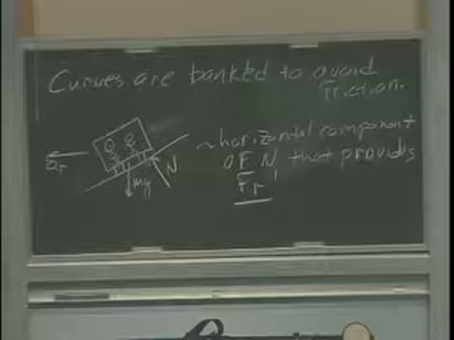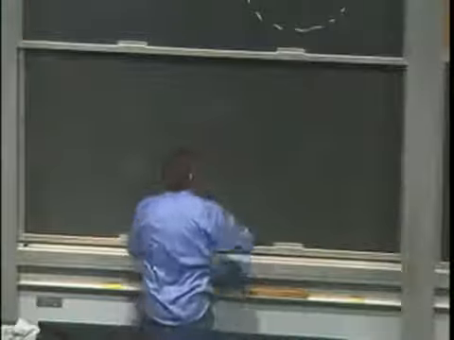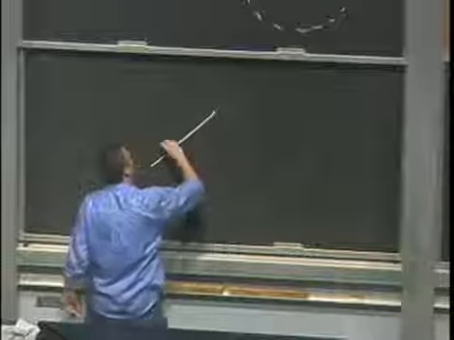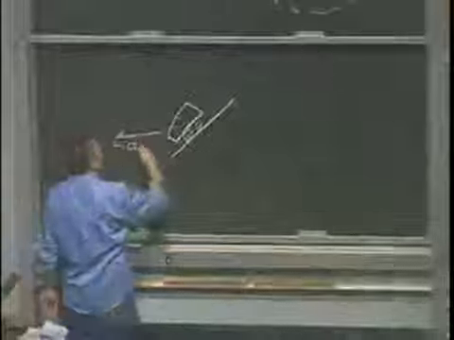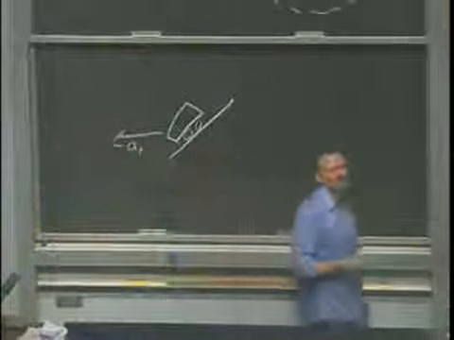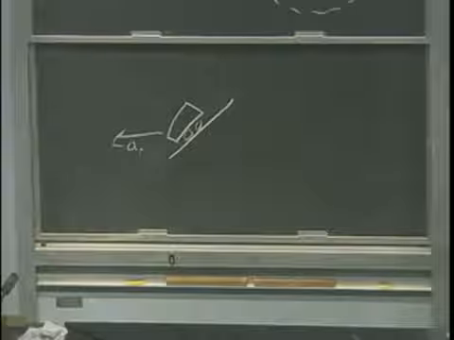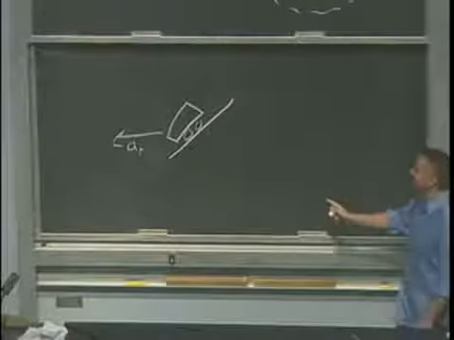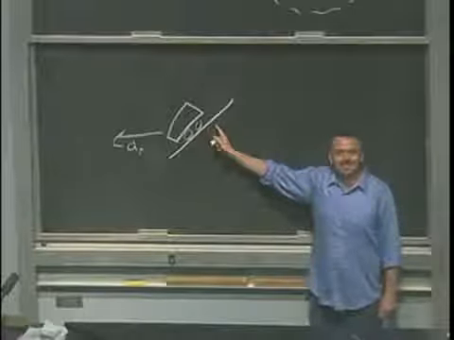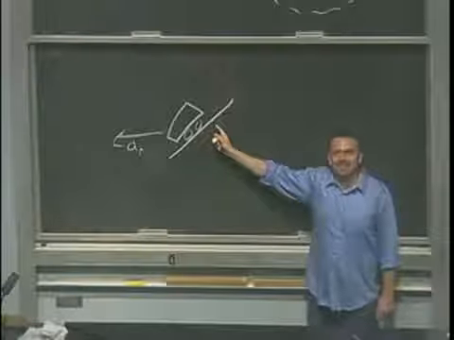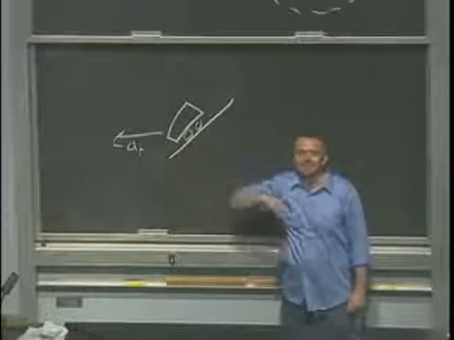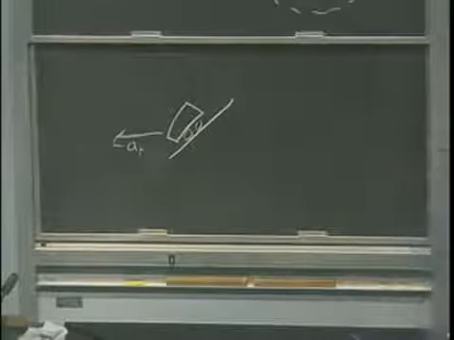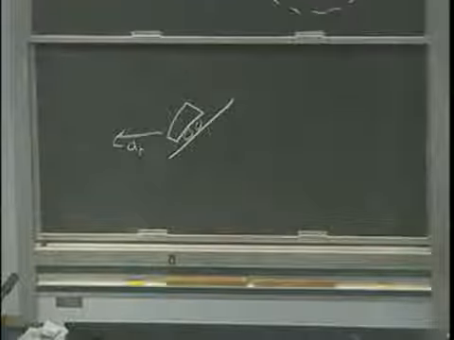Imagine that they redesign Highway 80 with a really steep bank on it so that you can go around those curves really sharply, right? So the problem with doing those really steep banks is that eventually that traffic's going to stop. If it stops, especially if it's icy or wet out, you don't want all the cars sliding down the bank because the road is too slippery. So you do have to design it so that when cars are stopped on the bank, on the highway curve, they're not slipping down the bank.